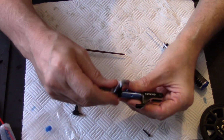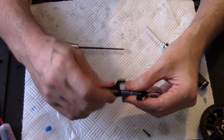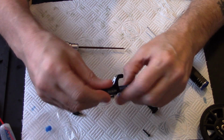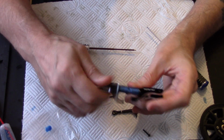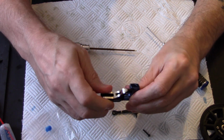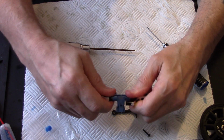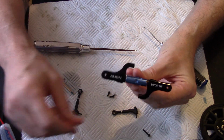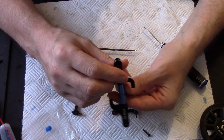That's pretty smooth, I'm quite happy with that. Once the grease goes, it'll run round a bit more, it'll be even smoother. And yeah, so just work them in, keep giving them a little twist, and after a while they'll feel nice and smooth. Just double check there's no play, but that's it. Yeah, so we're done. The head's on, it's all assembled, everything's greased and oiled and everything, so shouldn't have any problems.